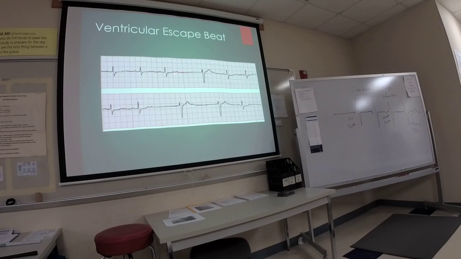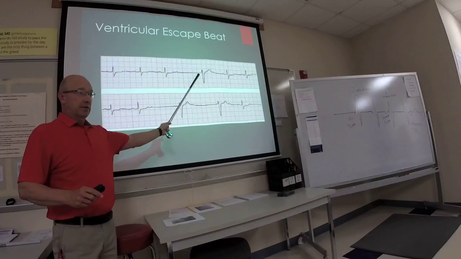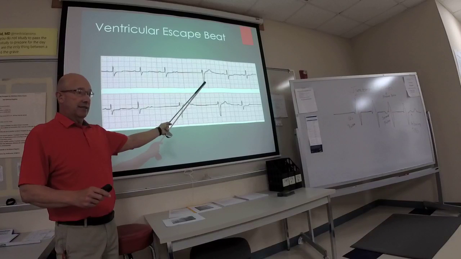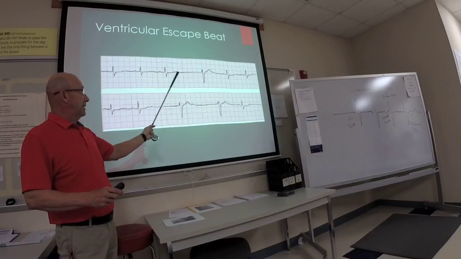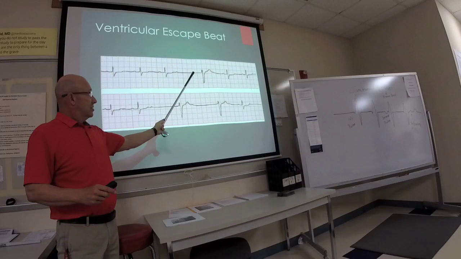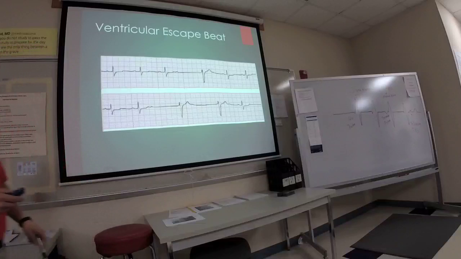All of a sudden, hey, what happened? It almost looks like it produced a P wave here. But then you have a junctional beat. So this is a sinus rhythm with a ventricular escape beat. It gets the escape beat from this pause. You wouldn't say that's a PVC. It's a ventricular escape beat because of the pause there. Everybody good with that?